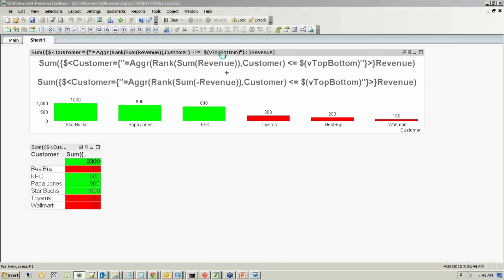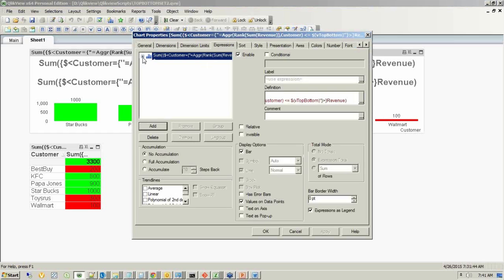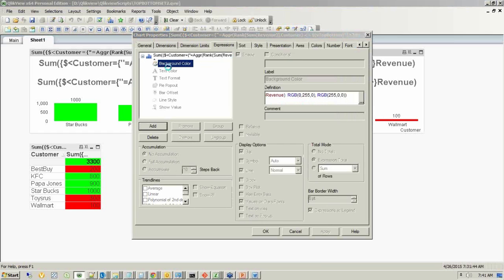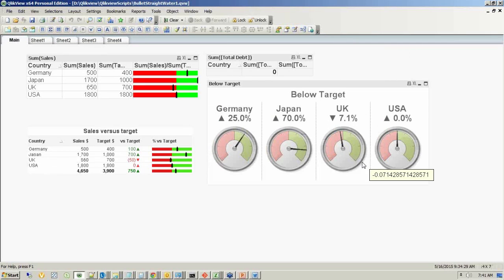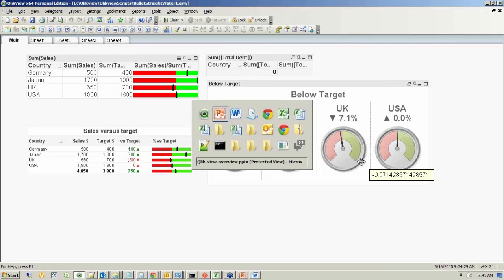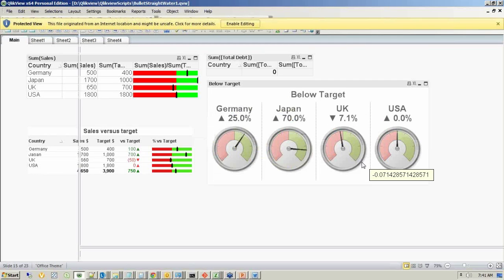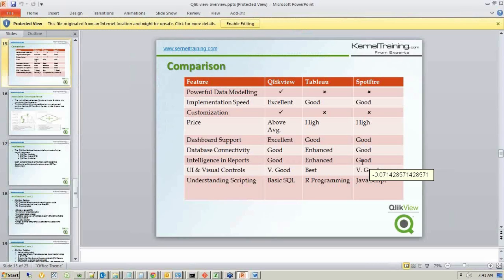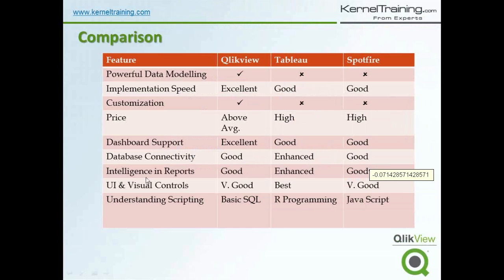So you can go back to properties and you can see the background color. You need to put that in. So this is how, if it is that, put this RGB, or this is one RGB. So you need to make the tool intelligent in terms of all of this. But Tableau comes with automatic intelligence built in. The same intelligent report can be achieved with QlikSense, which is from Qlik. Okay, that can be achieved in QlikSense automatically, but not with Qlikview. In Qlikview, you need to make the tool pretty much intelligent here.